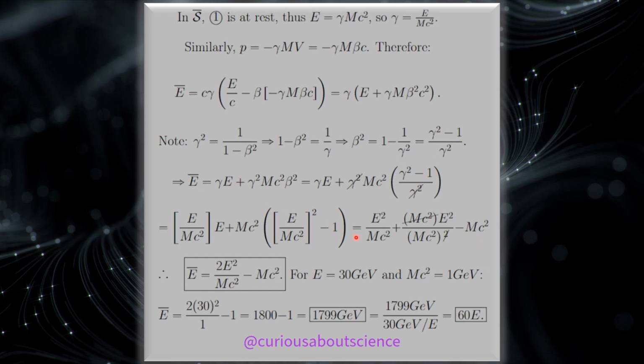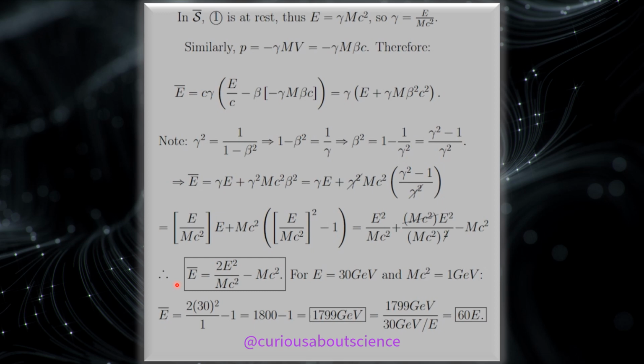So in actuality, we have two terms of E squared over M c squared. And hence we see that E bar is equal to 2E squared over M c squared minus M c squared, which is exactly what we started with in the statement. So we were able to solidify this. That being said, we had to use the transformation rules of the four-vector with the Lorentz transformation, and we also had to use some clever geometry. So just be careful when you're setting these up, because the substitutions seem a bit messy and can definitely get out of hand pretty quickly.